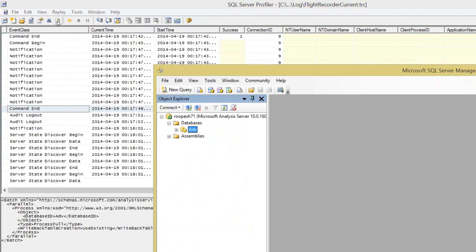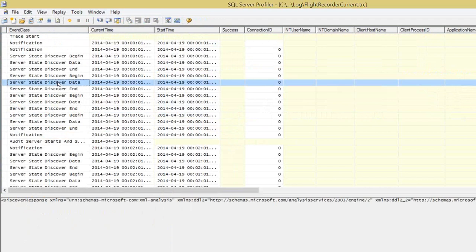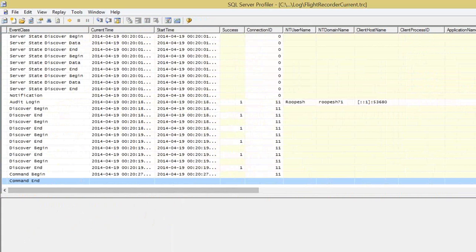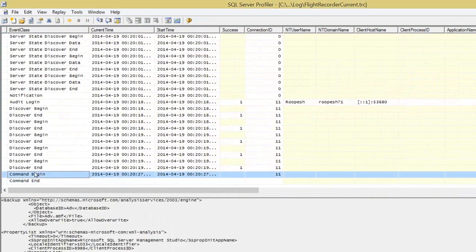So flight recorder will have the complete information of what's happening on your server side, and it really helps whenever you are trying to understand if there is any problem on the server side, like server hang or something like that. You can see the backup started and backup completed immediately. It has not taken much time and there were not many events. If you are dealing with huge databases like 500 gigs or 1000 gigs or 1 terabyte or even more than that, then you will get a lot of trace. That data will be very useful whenever you have problems on your server side. Hope this video helps you guys.